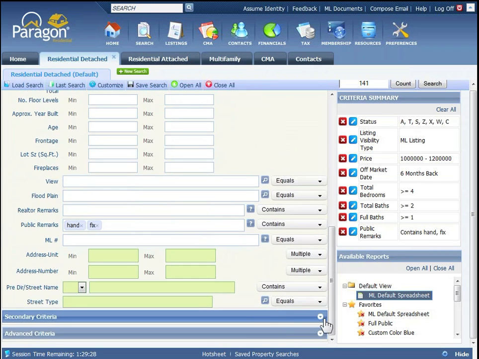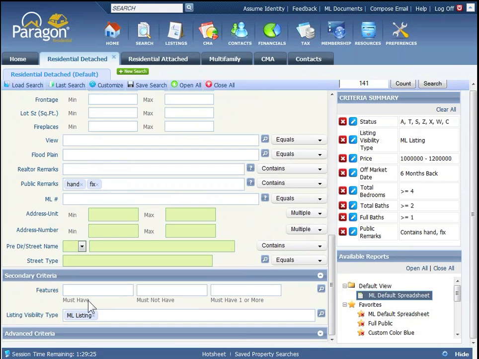I'm going to show you down in the secondary category, features. Features is a way where you can start speccing out the amenities of the home. It's more than bedrooms, bath, square footage, and a price range. Notice that when it comes to features, I have must have, must not have, or must have one or more. That means if the property has everything that's inside the features area, you get to see the property. If it's missing some, you don't. So this is a very hard, if it's got to have it all, or you don't see the property. When it comes to the must not have, if the property has any one of those items, don't show me the property.